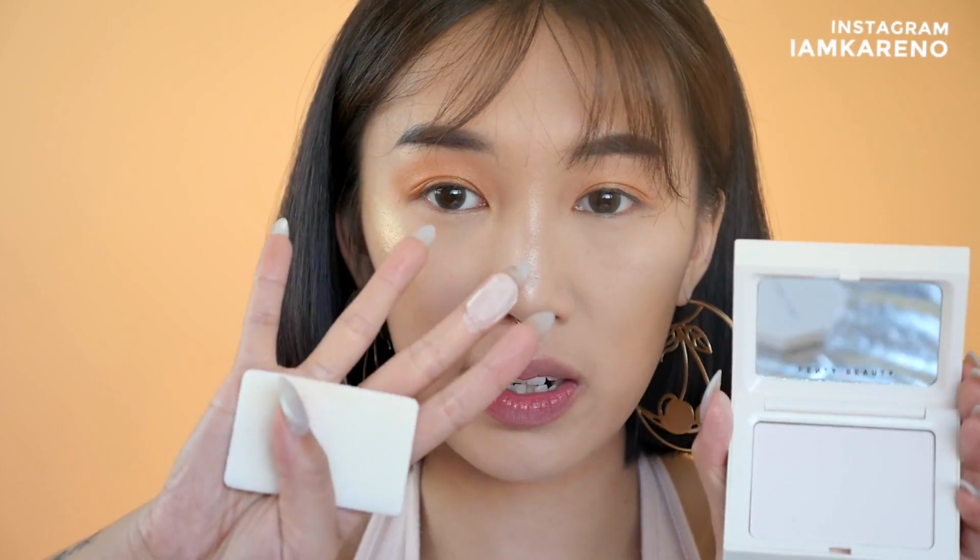Okay, all right, not bad. I love using sponges, so I'm gonna go ahead and try using a sponge and apply it under my eyes just to set the product as well as the foundation. My first impression of this powder is that it doesn't give you a lot of payoff when you first kind of swatch it with your finger. And it does seem like there's a slight bit of unevenness and chalkiness to this. This is probably not my favorite product from this line actually.